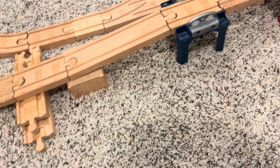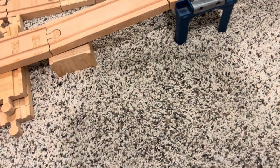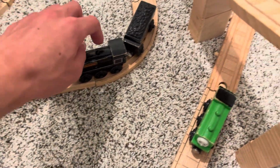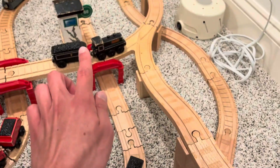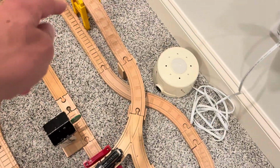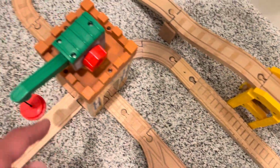As you can see down here, I ran out of ascending track pieces, so I improvised a little and made like a little incline for the engines to go up. Over here is a switch. If you take this way, it curls around to the conductor's shed, past where Douglas is, and then over there to the signal. This line, however, curves a little bit before coming to the bumpy section of track right here, before making it to the Ulfstead Castle Crane intersection.